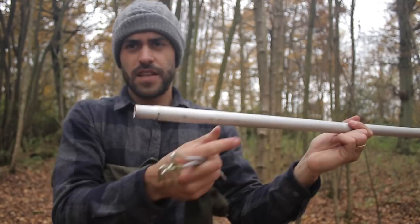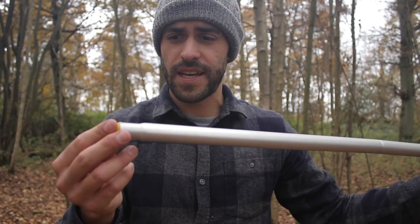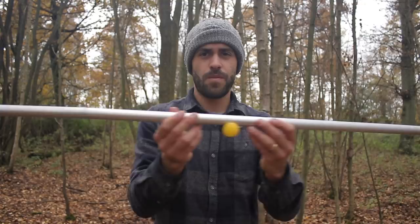The canvas tent itself is pretty heavy. If you were backpacking, you probably wouldn't carry this tent with you because it is canvas and it is heavy. It's a Polish military tent. I believe they used it, I think, in the 70s. The poles are fairly lightweight to me. They don't make much of a difference. However, I've brought them with me just to show you guys, but I'm gonna make my ridge pole out of a stick, just a straight stick. And I've got my measurement here, so I'm just going to find a stick that's this long now.